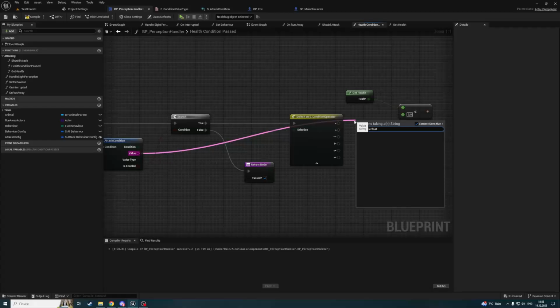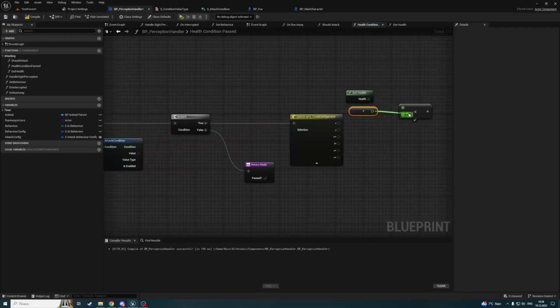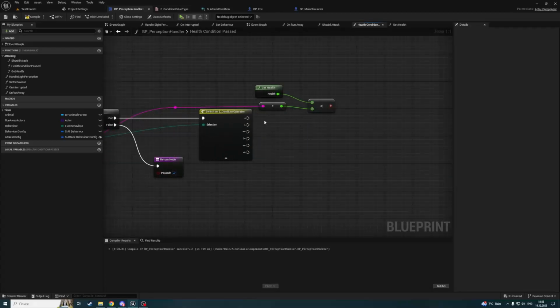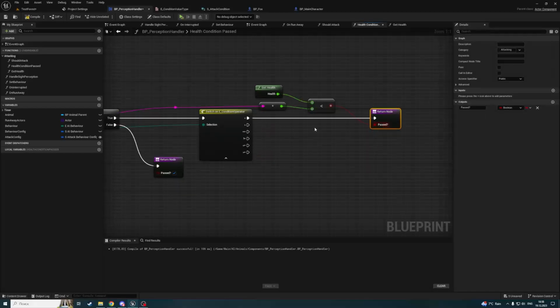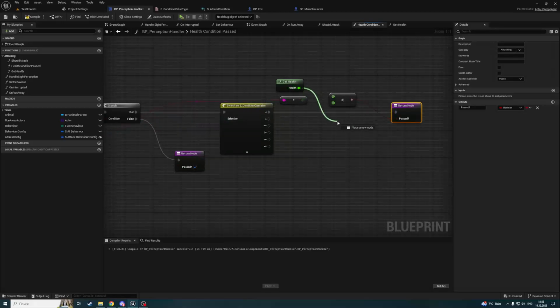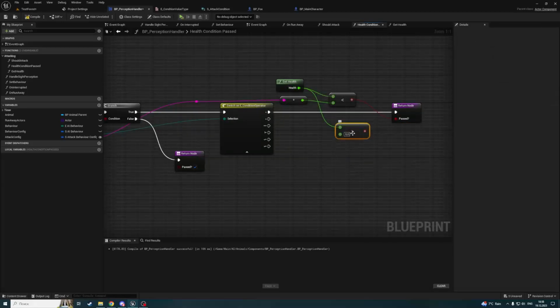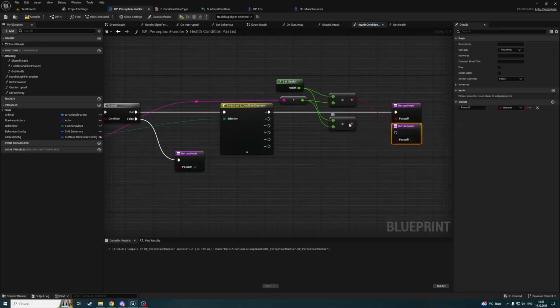Let's make float or string to float and make this condition. And if it is true, then we're gonna return this node. Next, for this sign, we're gonna check like this and also return node.